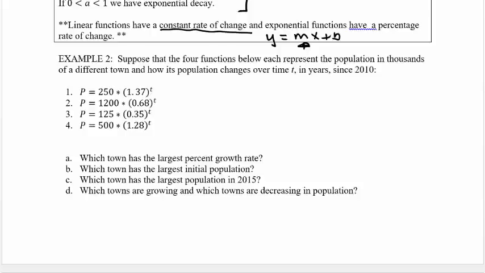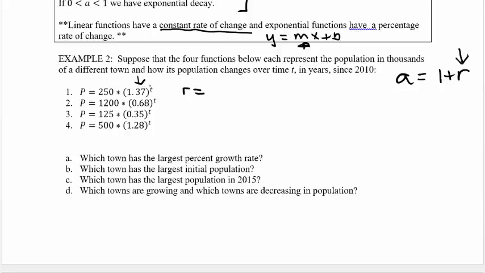When we're comparing growth rates, it's important to recognize that for the largest, we're going to be looking for the biggest number in the positive direction. If you think about it as a number line, which one is the farthest to the right? Large positive numbers are always greater than negative numbers. So for each of these, let's see if we can figure out what the rate is going to be. Remember, A is 1 plus R, and we are trying to find the R. So we're looking at what's in the parentheses here.